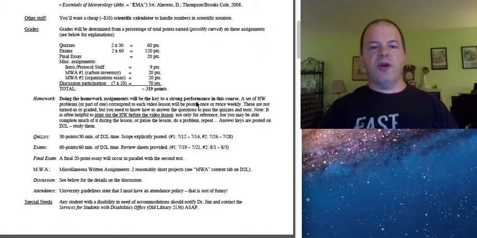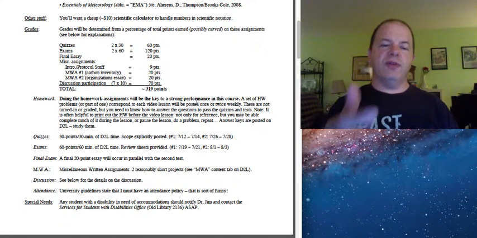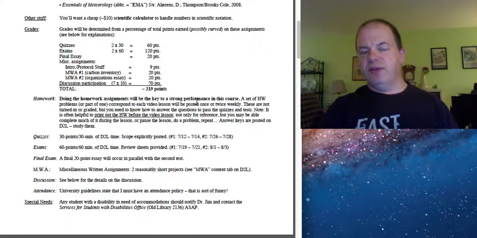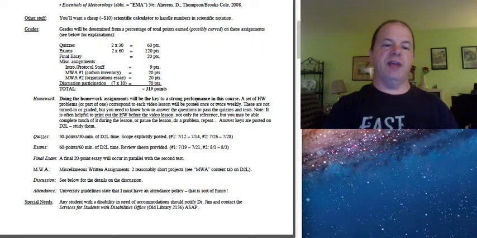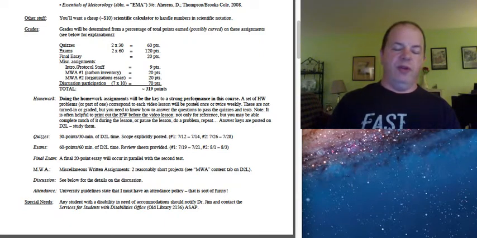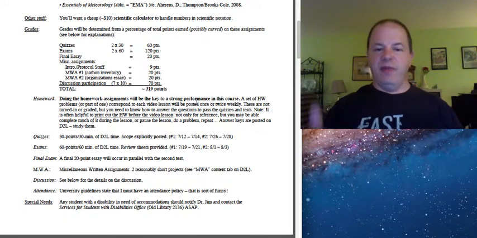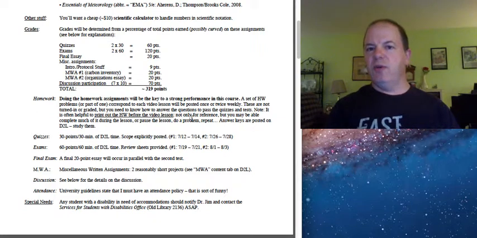Notice there's no homework grade, but doing the homework is how you learn the content material. If you work through the homework assignments, the quizzes and tests aren't going to be very hard. In fact, one of the things you might want to do is print the homework assignment out and actually do it while you're working through the video lesson, because the homework problems follow the video lessons right as it goes. If you can do the questions in the homework, you'll do fine in the course.